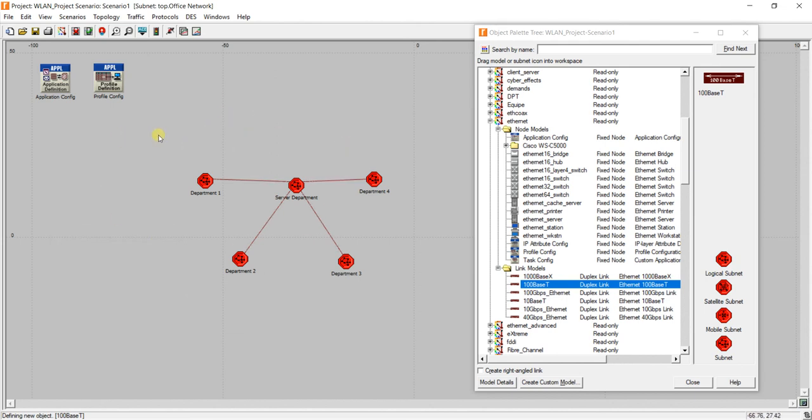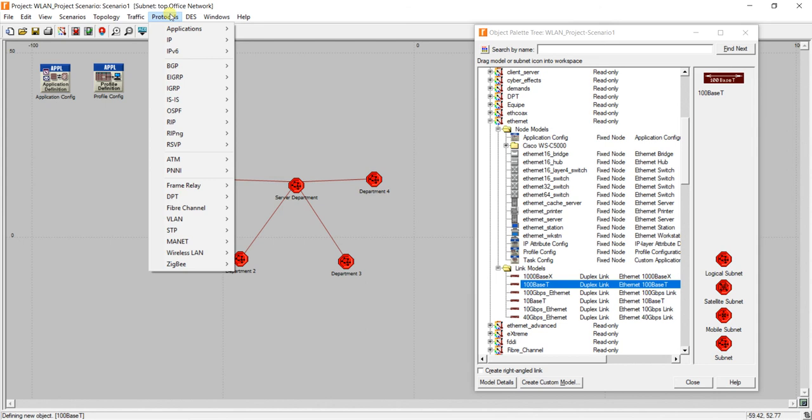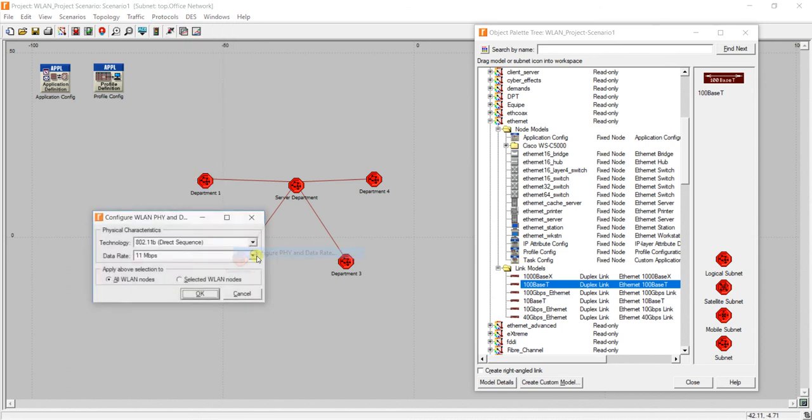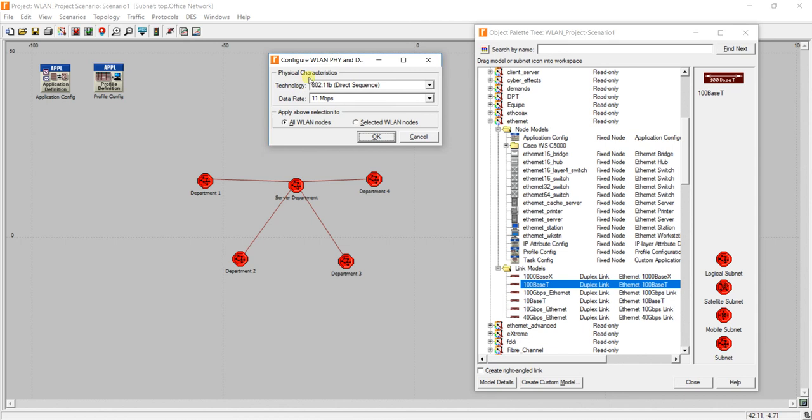Before I proceed, I have to define another thing. If you look at the top, there's an option called Protocol, and near the end of Protocol, second last, is Wireless LAN. In Wireless LAN there's an option, Configure Physical Characteristics and Data Rate. Here, under physical characteristics, you have to select 802.11g extended rate PHY.